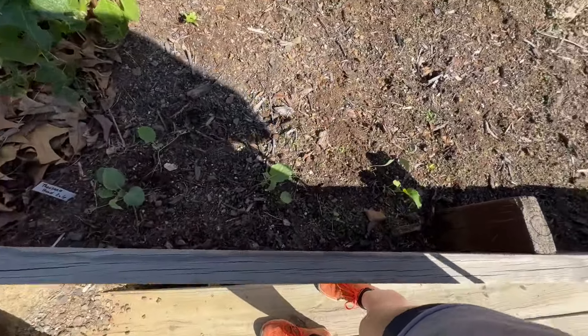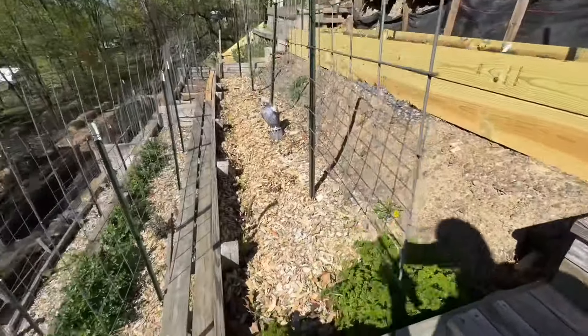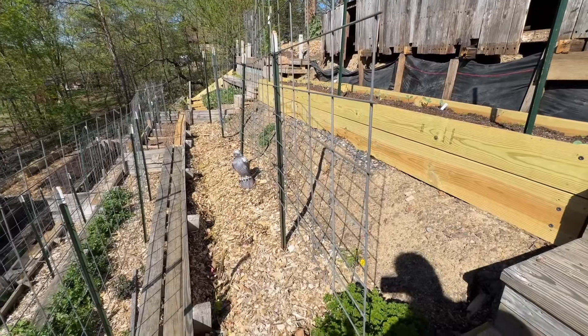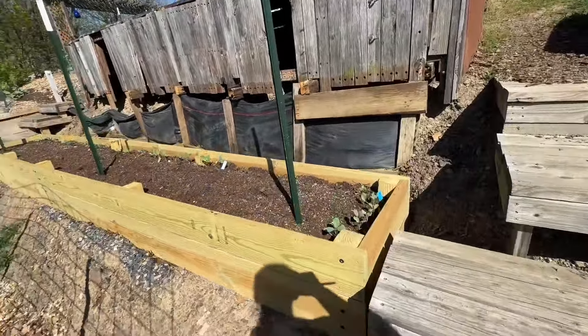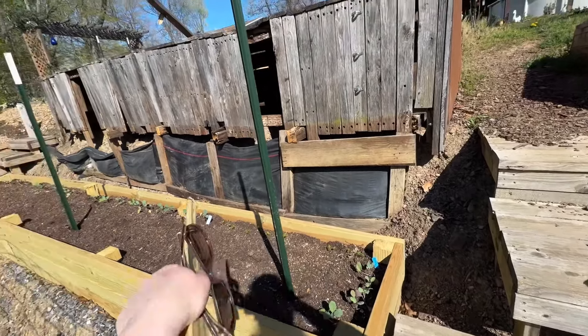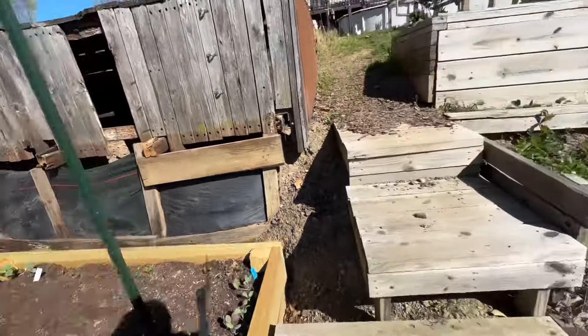There's my thousand head kales — they're doing okay, most of them. So is everything else. There's celery planted from the winter sowing jugs, and up here around the bed I planted cabbages — I don't think I showed you this. I planted cabbages and cauliflowers and whatever I had in the winter sowing jugs.